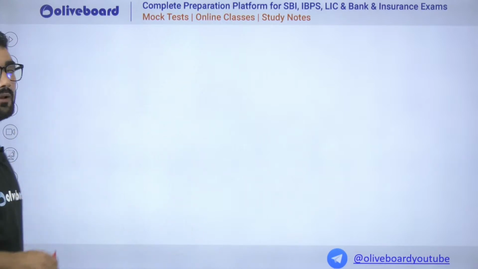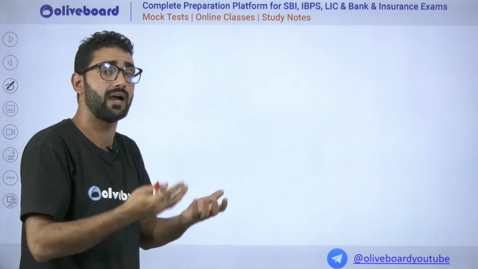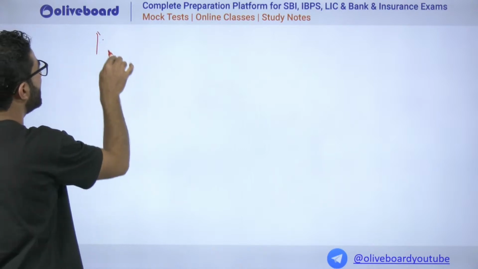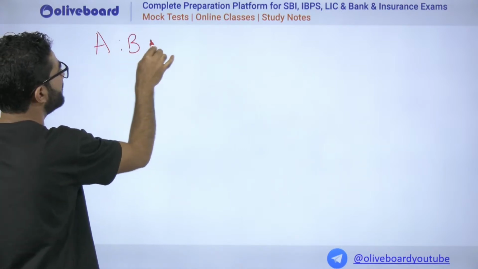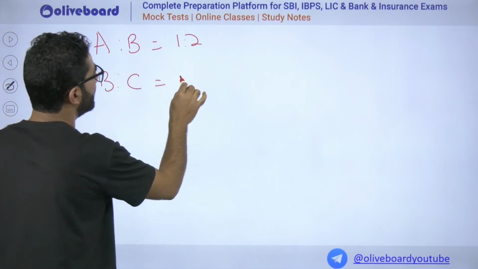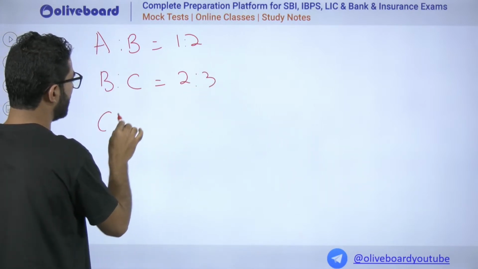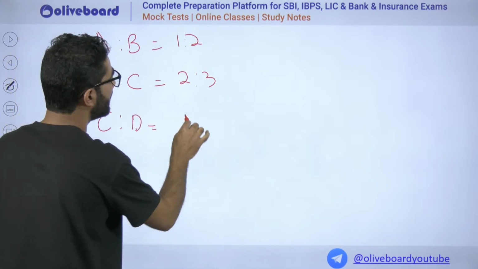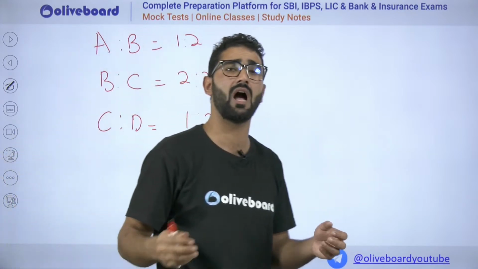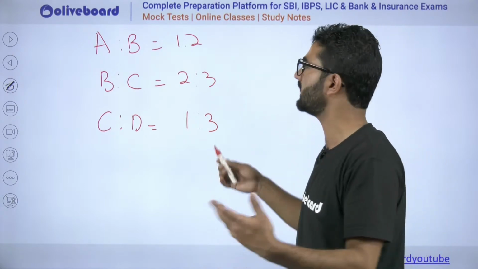So now it will be better to remember the trick for 4 numbers also. Sometimes it takes quite some time if we go for the conventional method. Don't go for the conventional method. Simple. If I say the ratio of A and B is given as 1:2, and the ratio of BC is given as 2:3, and one more ratio, the ratio of C and D, is given as, let's assume, 1:3. I am just taking this numerical to explain how we can do fast calculation for 4 numbers, without taking much time.